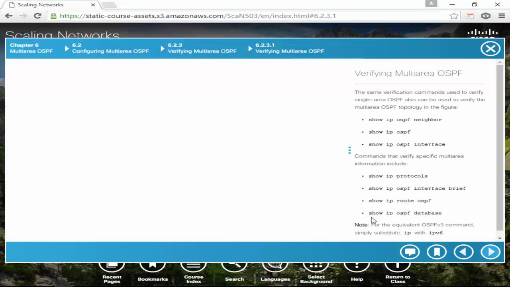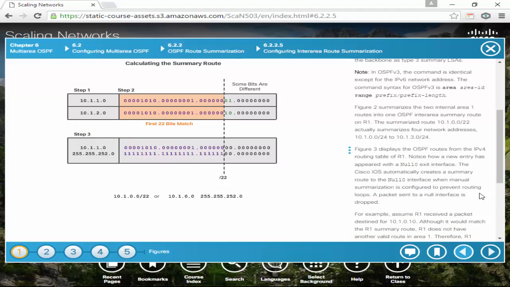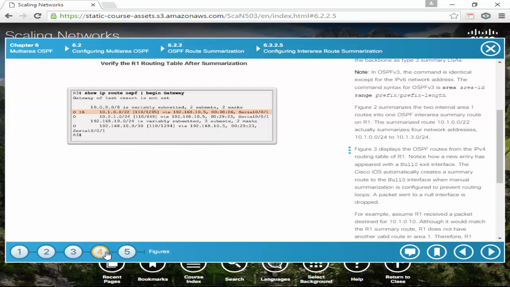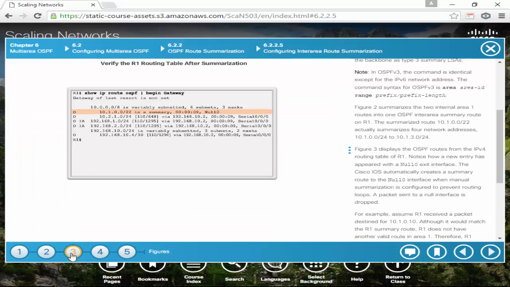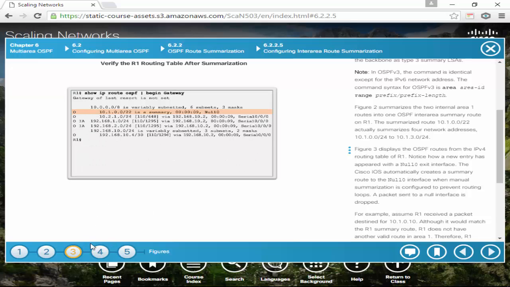Give that a try if you want to. There is one thing you want to notice on the O route where we did the range command: our interface becomes Null0, rather than showing where it's sent out of.